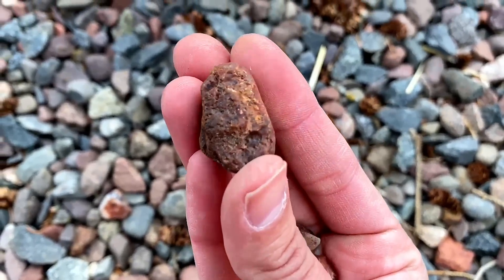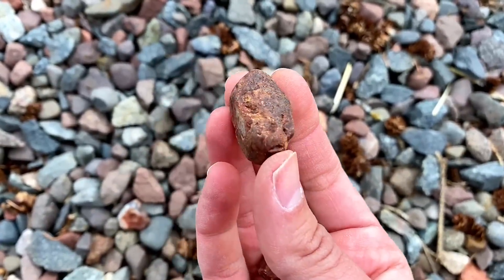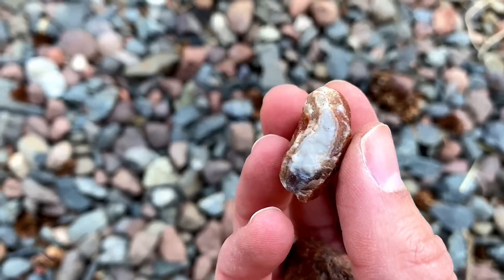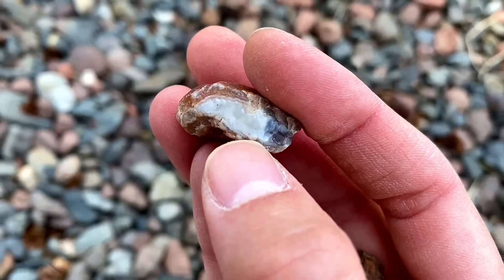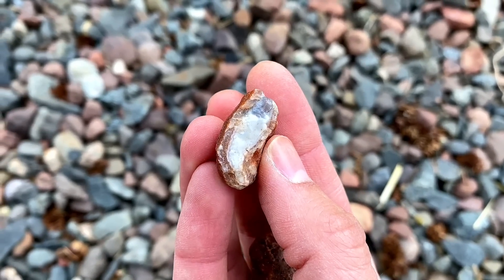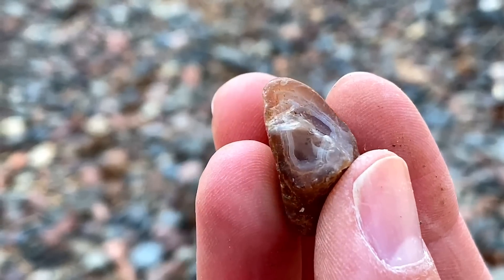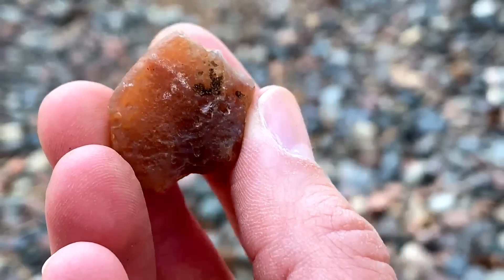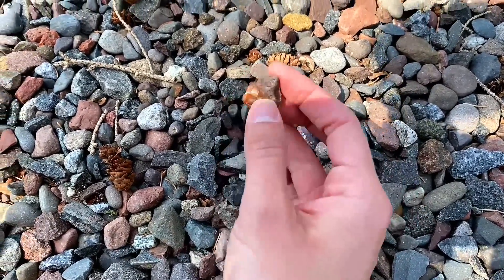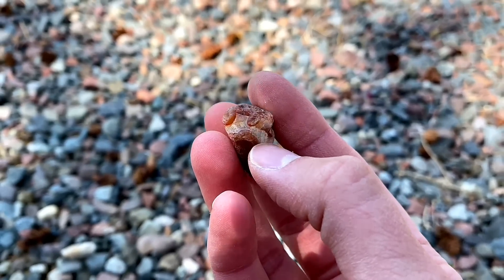Here are some more that we found — that's a pretty cool one, I bet there's some bands on the inside. This one's pretty big, I'm impressed. And look at this — look at that white goodness in there. I've never seen such a thick strip of white in there — I wonder if that's a bunch of silica. I just picked this one up — there's some shadow banding right on the inside of this one. Another good one and a few more little nodules. Look at that — I love when the bands look kind of funky.